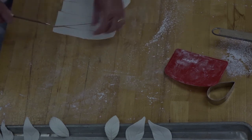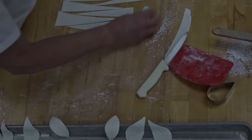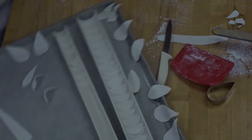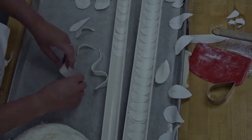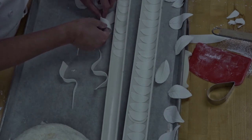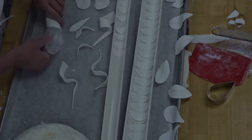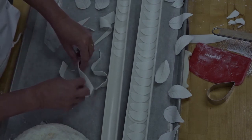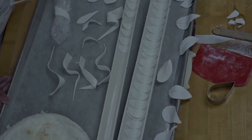You can make some thick, some thin, different sizes. And then I'm just going to set them on my sheet pan that I have here in some different ways. So I'm just going to set some up to look wavy. You can have them be kind of twisted. You could put a bag or some plastic wrap and have it go around that just to give it a little bit of a different shape. You could put it around a skewer. So just something so that we can add a little bit of movement and shape to our centerpiece when we go to put that together.